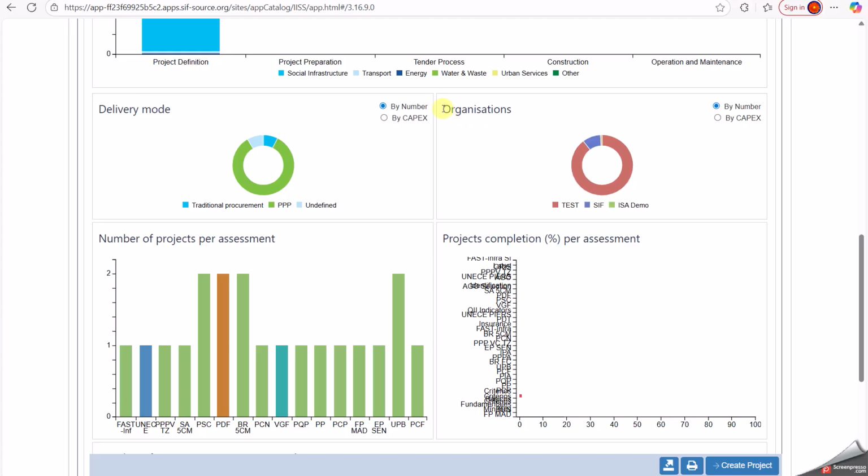Again, this other tab called organizations shows you who has created these 104 projects. So here you can see that, test being the environment that we're using, 104 projects have been created by the project initiator. But let's say, assuming that this is the federal Pakistan environment, you would probably see this showing you projects by NHA, by CDA, by the Ministry of Health, and other implementing agencies. So this basically shows you the implementing agencies that have created the projects in terms of their distribution.